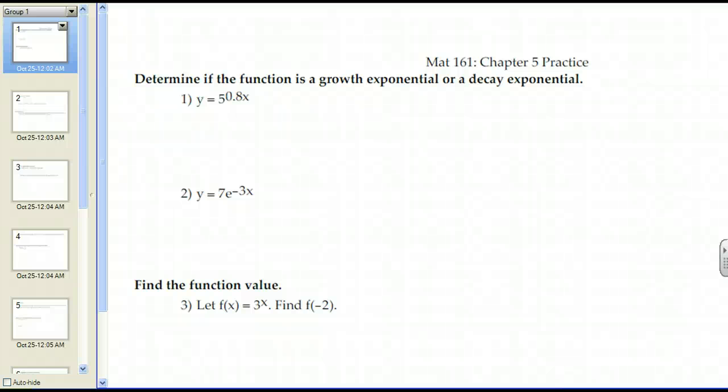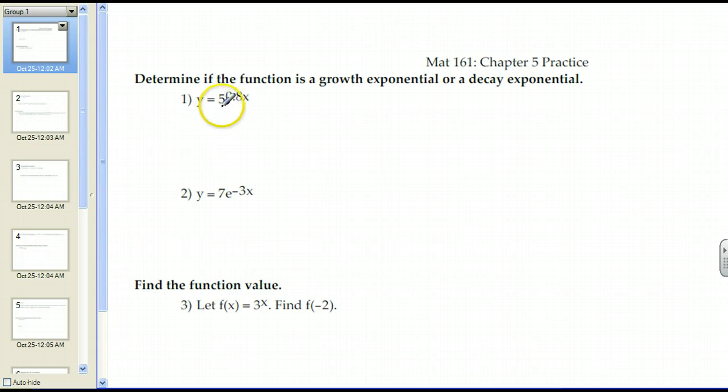This is just the lab you did on Wednesday. It's got a little bit of everything from 5.1 all the way up to 5.5, the most recent section. So the first couple problems here, what you're being asked to do is just eyeball it, look at it, and know if you've got growth or decay.